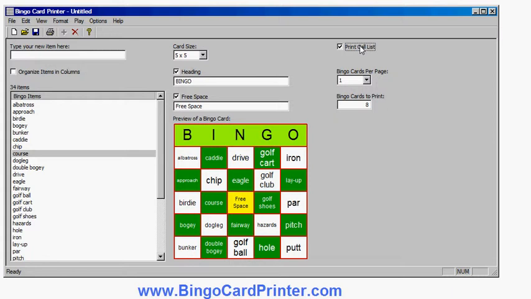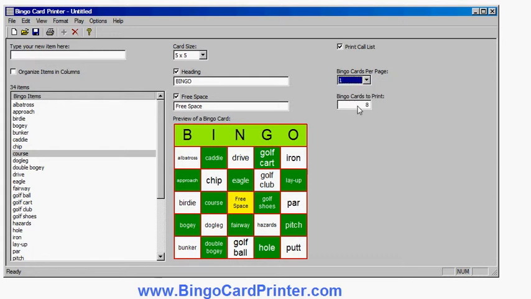Second option here is how many bingo cards to print per page. I can print more than one bingo card on each sheet of paper. Very useful if I want to save paper. The advantage, of course, is saving paper. The disadvantage is each individual bingo card will be smaller, and if I want to give bingo cards out individually, I'd have to cut the paper up. So we'll stick to one per page for now.